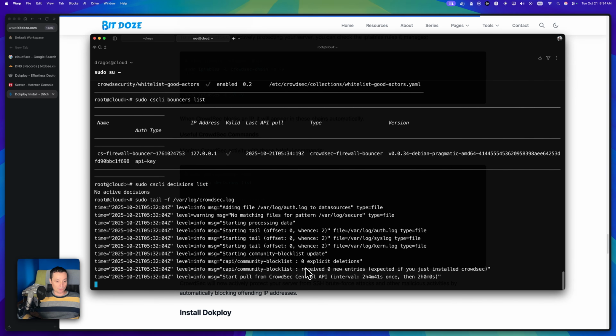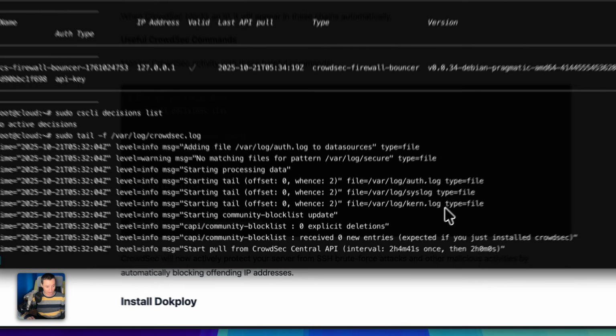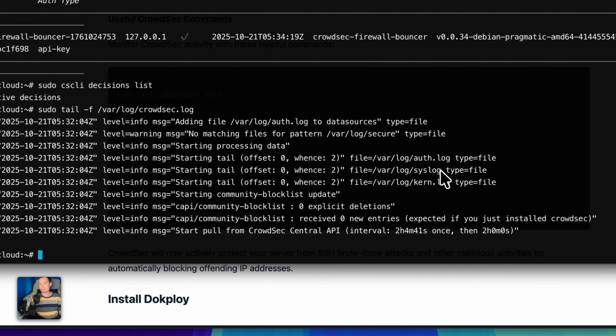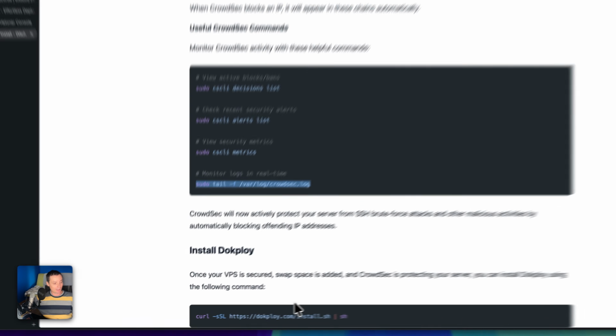And right now you see that it's monitoring these logs, auth, syslog, kernel log, for threat attempts. So right now our server is better protected in case someone wants to brute force or do something. CrowdSec will see it and ban it. Of course you can also configure this with Traefik and nginx and so on if you want.